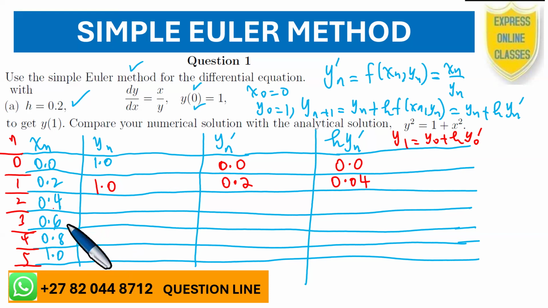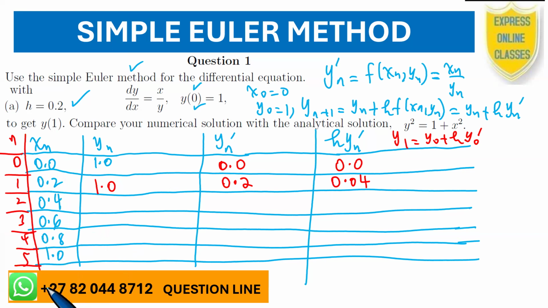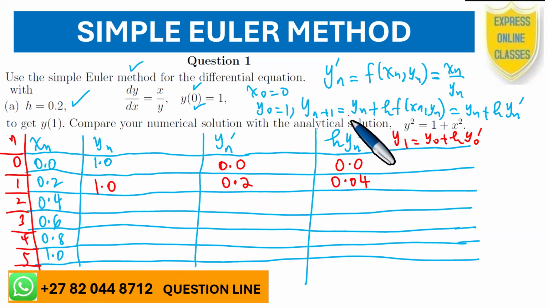Okay, now let us finish the table up. So now for the simple Euler, when the step is 0.2, we're putting the ones to make sure that we understand this one is y2, according to n equals 2. So if it is y2, then we come here. What is y2?